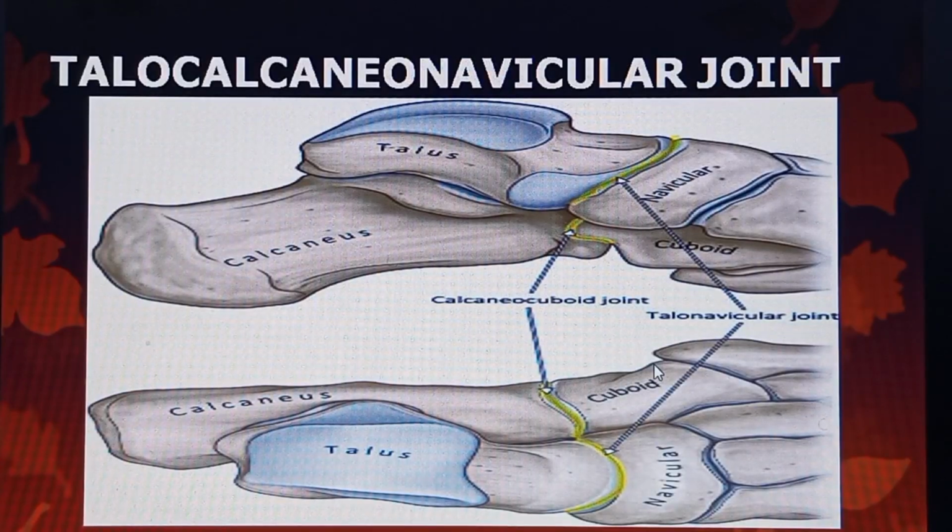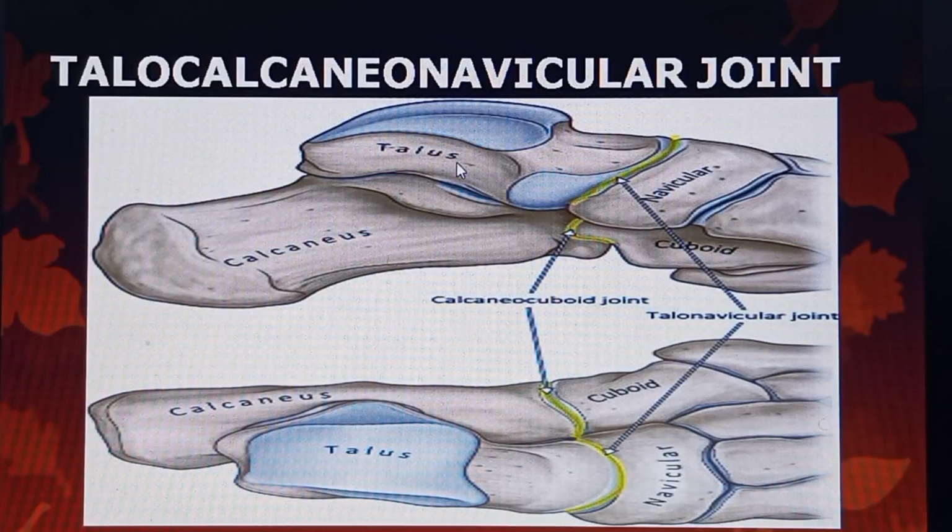And my friend, the name of this ball and socket joint, which we find in the foot, is something we call the talocalcaneonavicular joint. I want you to know the name. So we have three bones which are forming this joint. Talocalcaneonavicular joint. Okay, that is what we're talking about. And so, my friend, what is the point? The point you want to make out over here is that, yes, three bones are articulating over here.